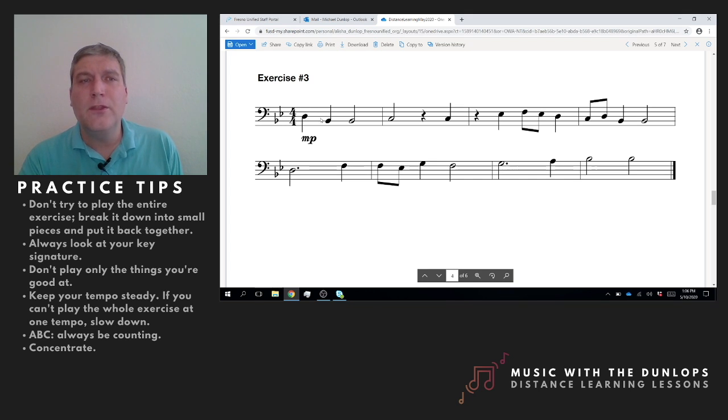I am now going to go over the rhythms for exercise three. We have a quarter note, another quarter note, and a half note. Then we have another half note, then a quarter rest, then a quarter note. Then we have a quarter rest, a quarter note, two eighth notes, a quarter note, two eighth notes, a quarter note, and a half note. Then we move down to the second line. We have a dotted half note, a quarter note, two eighth notes, a quarter note, a half note, and a dotted half note. Then we have a quarter note, a half note, and another half note.